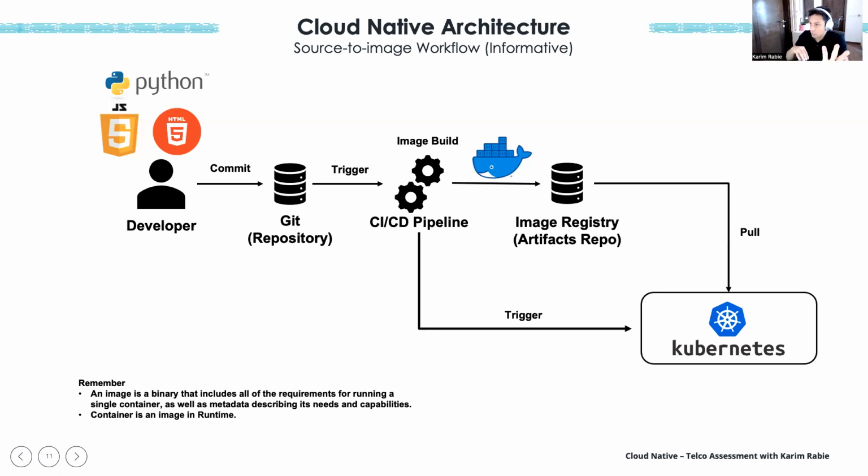So source to image, it's very important and it is coming. And I would say most of the telcos are doing the transformation from legacy systems, legacy operational model, to a new operational model, and new ways of software production are actually moving in that direction to achieve this kind of pipeline.